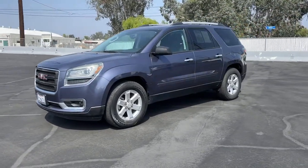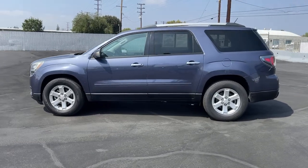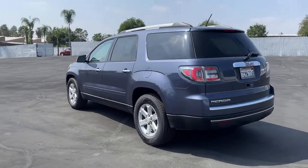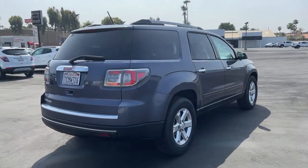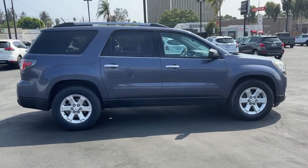You're gonna love the 2014 GMC Acadia. With less than 60,000 miles on the odometer, this vehicle stands out from the rest. Prepare to take your driving pleasure to new heights and enjoy the best of modern efficiency and style. You'll love the advanced safety features, quiet cabin, and responsive handling this vehicle has to offer.